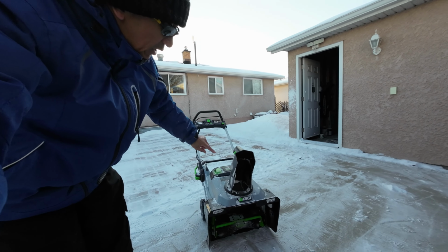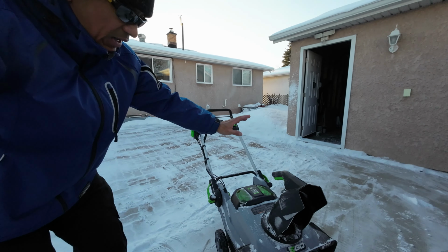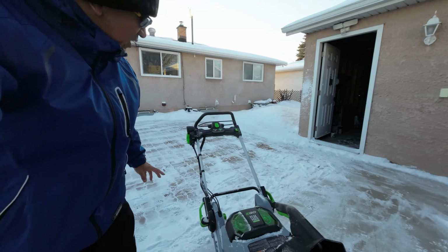I really like this, especially the lever when you want to adjust this chute going to the right side or to the left side. You just pull this lever here, and this one is the power on the motor if you want it full blast or in a low mode setting. But I put it on the full blast, and it handles the whole yard. It clears the whole yard without any problem with the battery.